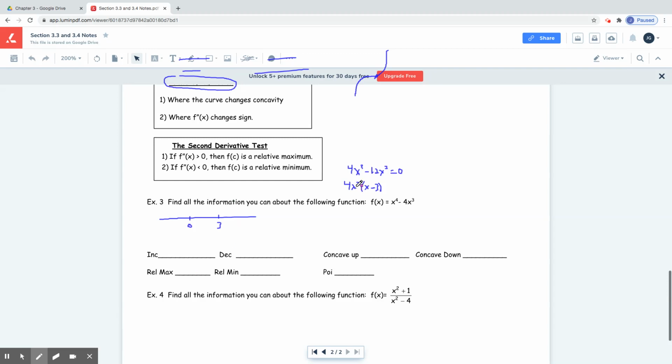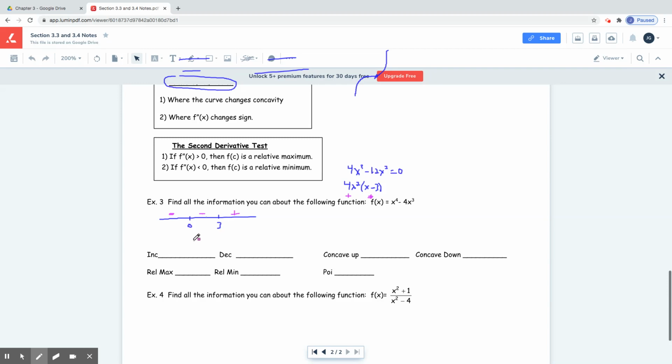If I plug in a negative number, well, first of all, anything squared, whether it's negative or positive, is going to stay positive. Then if I had negative 1 minus 3, that is a negative. A positive times a negative is a negative. If I plugged in 1, that's still going to be positive, and 1 minus 3 is still a negative. Positive times a negative, still a negative. So now we have an example where it's not always alternating. And then if I have greater than 3, that's going to be a positive, say 4 minus 3 would be positive. A positive times a positive is a positive.